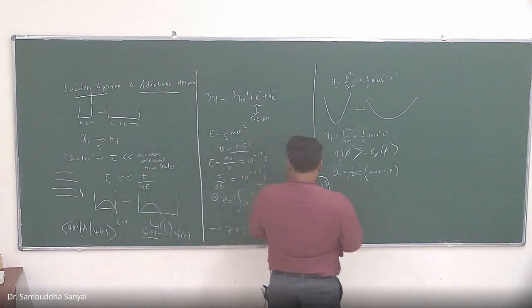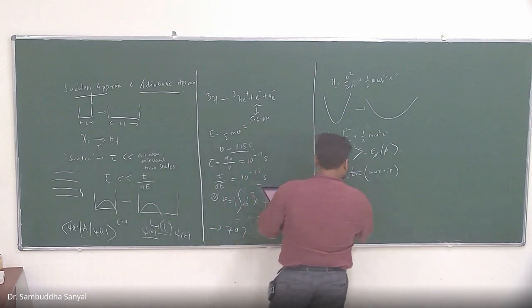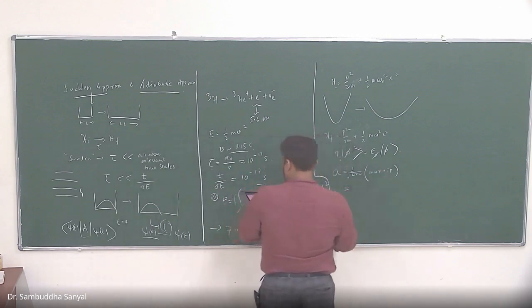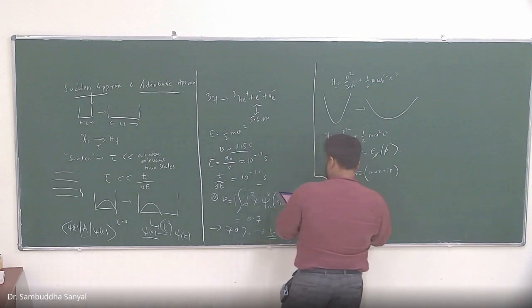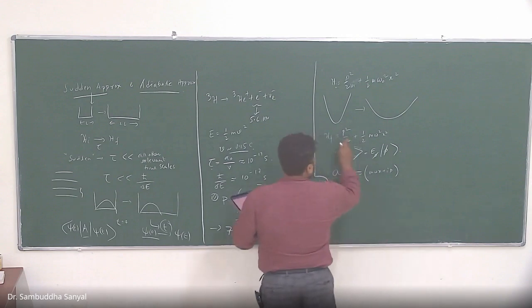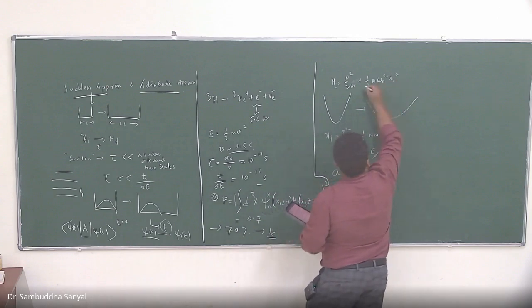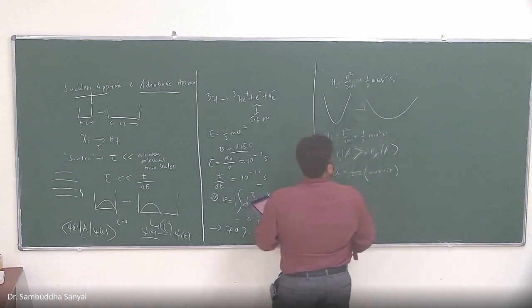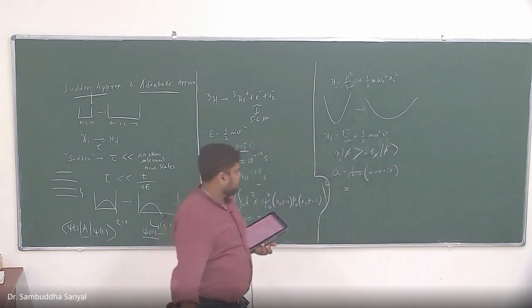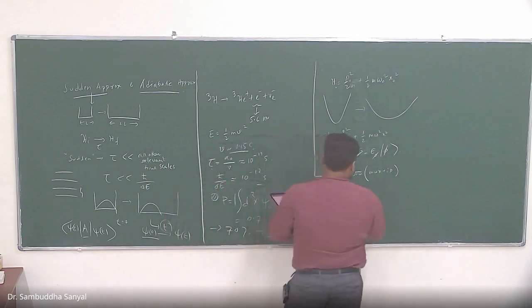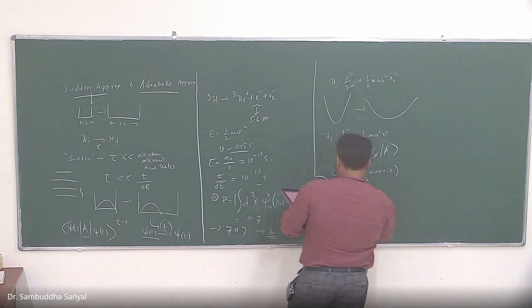So if I have that, then I can convert this into the new problem. And when I do that transformation, let's say everything about the initial problem, I call them with naught. And everything without naught is basically the final problem. So I can convert this into that of the final problem. It will become omega by omega naught.